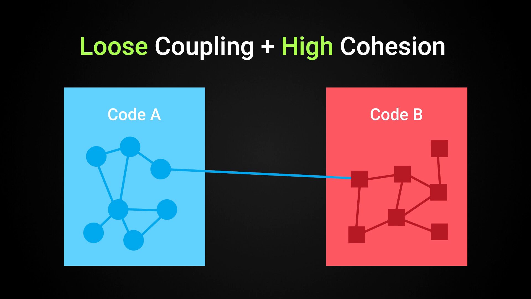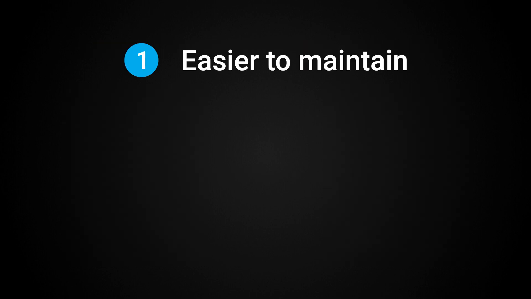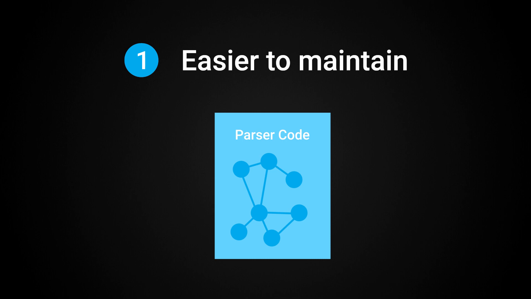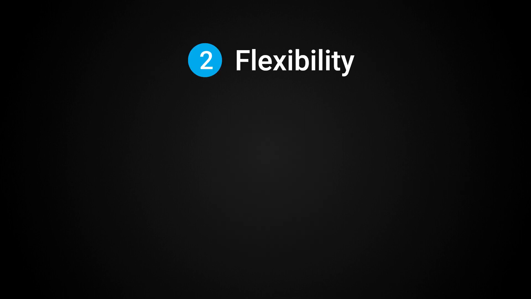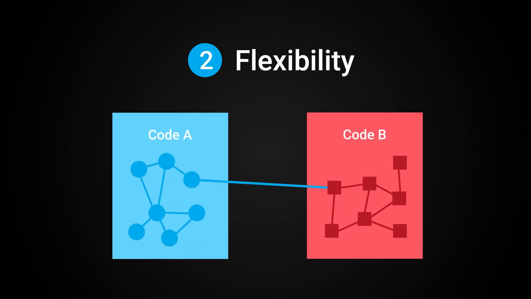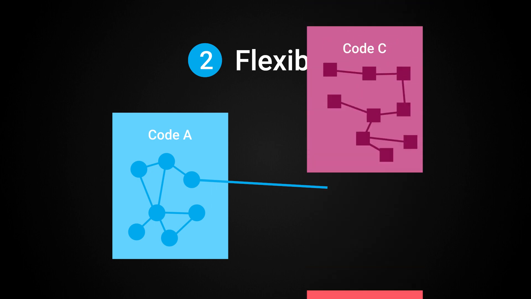When you write code, there are benefits of making your code loosely coupled and cohesive. First, it can be easier to maintain because you're going to find that all the code related to a particular concern is co-located and together. Second, it's going to give you more flexibility. You have the ability to change the internals of one part of your code base without those changes spilling over into the rest of your system. You could even completely swap out one part entirely, and the other parts of your system don't need to be aware of that.